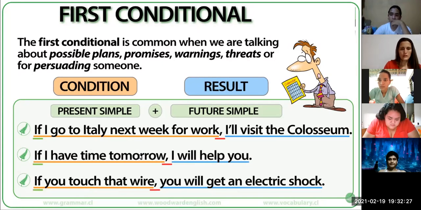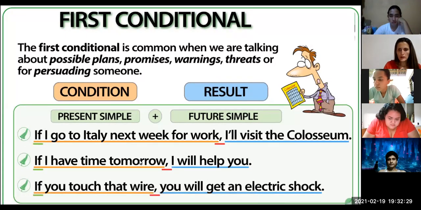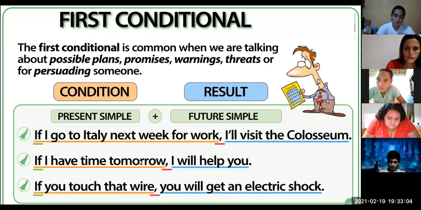Teacher, if my dog eats normal food, it will get sick. Yes, it will get sick. Very good. Tenía esa duda, teacher. No sabía si poner be sick or get sick. Get sick. You can say get sick. Get sick es enfermarse. Él se enfermará o se va a enfermar. Y be sick es él va a estar enfermo. Entonces, puede ser cualquiera de las dos, depende de lo que quiera decir. Cualquiera de los dos está bien.